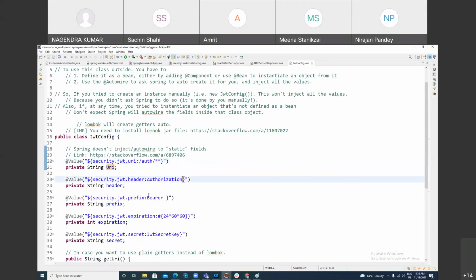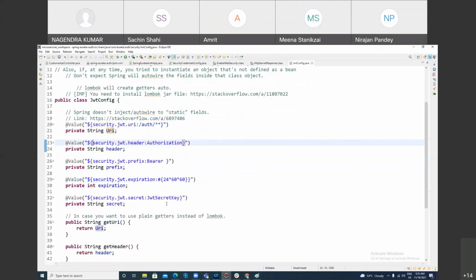So everywhere, I think it is not defined in my property file. So which value will it take, Sachin? This one. After the colon, it will take the value. Got it? This is just a constant, okay? And this is the token expiration time. So your token would be valid for how long? 24 times 60 times 60, you can say 1 hour, okay?